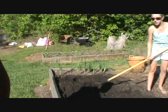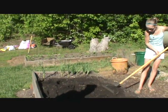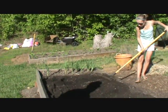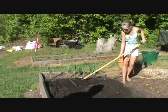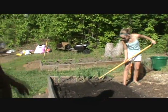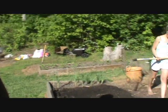Spreading it around. As you can tell, I'm not using the other end because that would just make lines in it. We want it nice and smooth. Almost done. That's garlic at the end of the garden, so we haven't tilled that up.